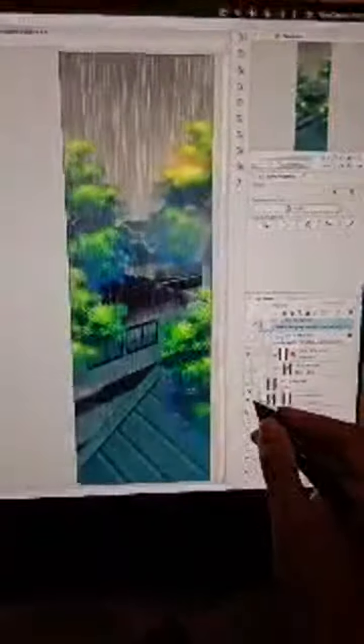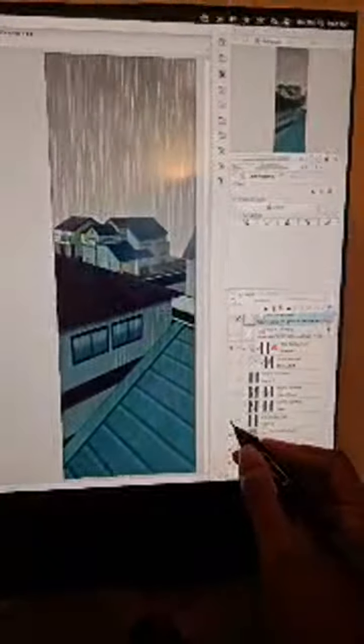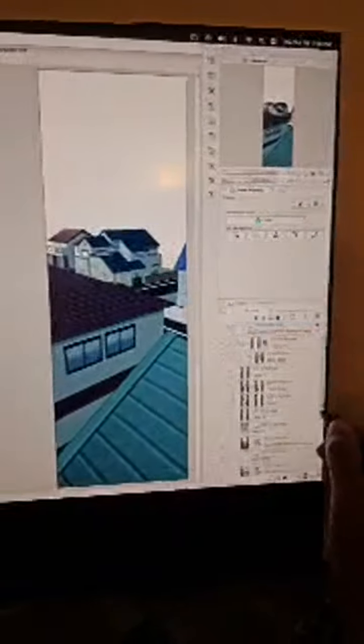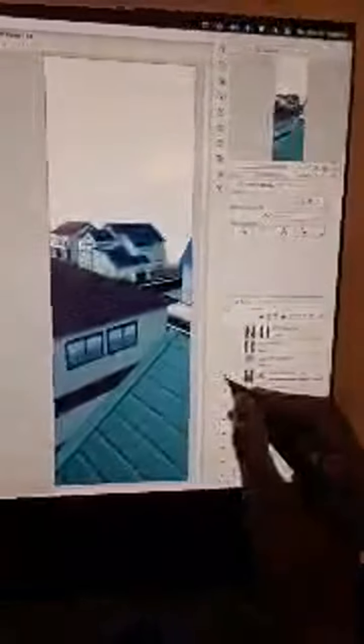I'm going to hide this layer and this layer and this layer and this layer. And I'm going to hide this layer and then this layer. And then I'm going to put up the 3D model that I had. Wait, then I'm going to hide that layer. Why is that layer underneath this layer? This layer should be here. Hold on a second. There we go. Beautiful.